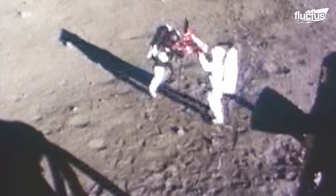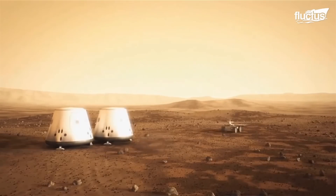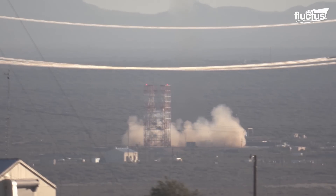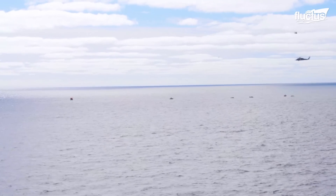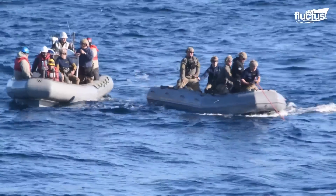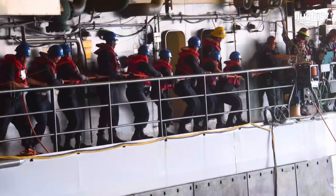Humans are going back to the Moon and eventually to Mars. Using the CST-100 Starliner Boeing capsule, the training for astronauts' recovery consists of a thorough program guaranteeing the safe and effective crew member extraction upon returning to Earth. Medical experts, engineers, and support staff make up recovery teams that go through intensive training to get familiar with the capsule's systems and processes.